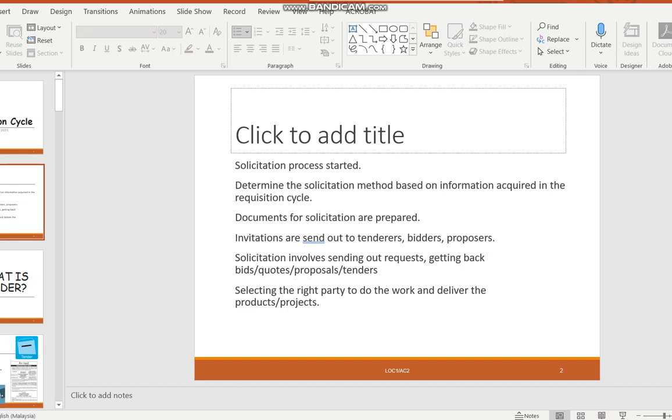You need to go through evaluation procedures in order to select the right party to do the work and deliver the final product for you. This is really the closest part that you can get to delivery. You're going out to select the party that is going to do the job for you. That is as much as saying that either they're going to prepare the material, or you're going to have a separate supplier with a separate solicitation process, or a group of people that is going to provide goods and services both. So these are what we call solicitation cycles. So in solicitation cycles is basically what we do, you see.